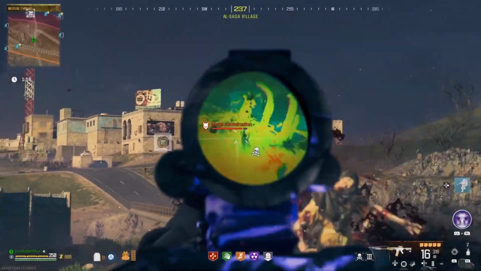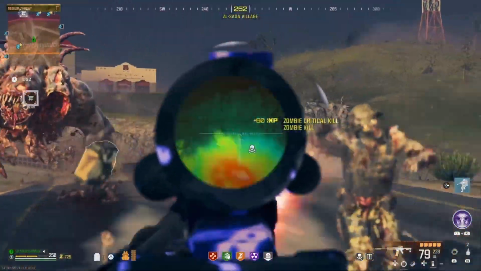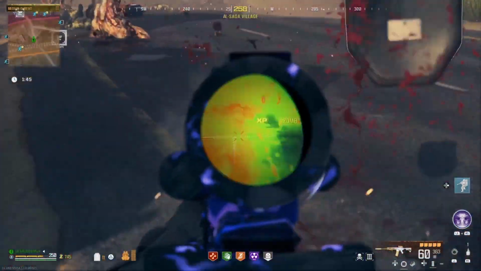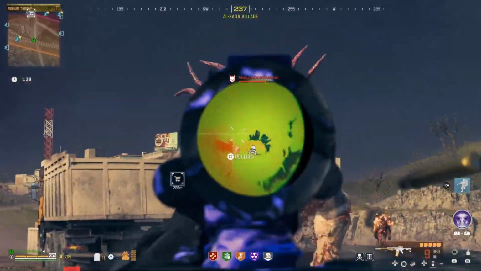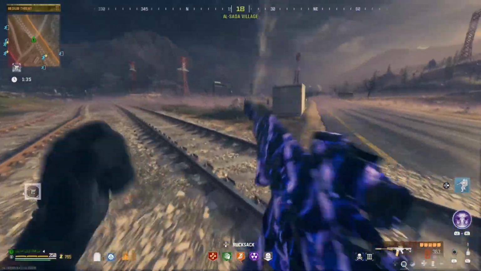But the way you take out the mega abominations, the easiest way, is to simply wait until you see that glow right there. And then you could either shoot him, or in this case I was throwing grenades. But you shoot him when he's doing that blast, because that'll be the critical damage, and you're going to get so much more damage than if you just continuously stand there and pump bullets in.